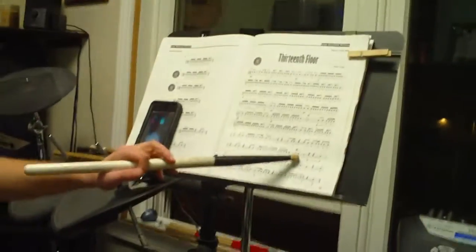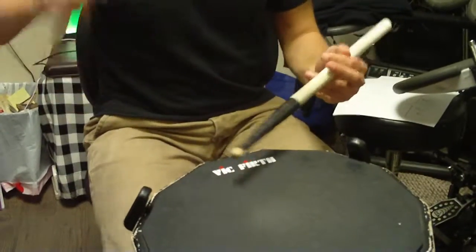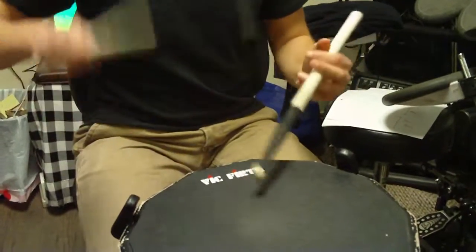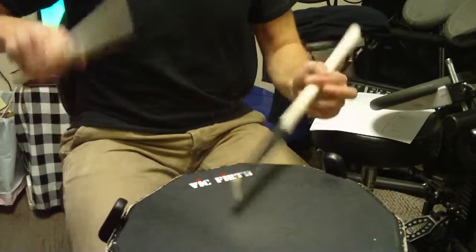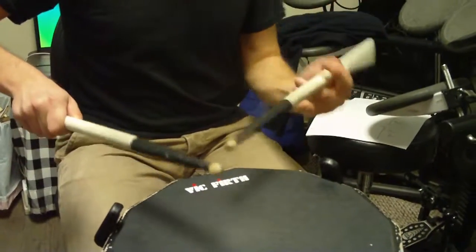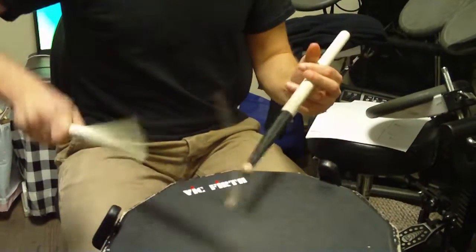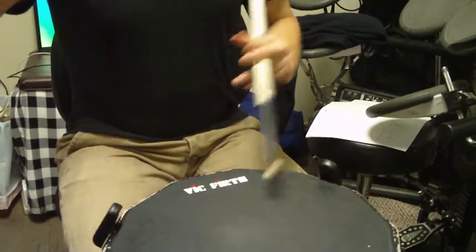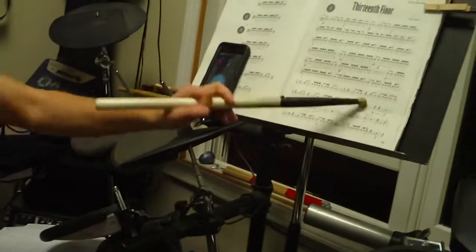A lot of 13-stroke rolls at weird places. So it sounds like 1, 2. 1, 2, and 3, and 4, and a 1. So just quarter notes. Oh. I suck. See what happens when you don't count, kids? So it's 1, 2, and. 1, 2, and 3, and 4, 1. And then just some quarter notes, and then some more 13-stroke rolls. Nothing really that hard. So that's B1.